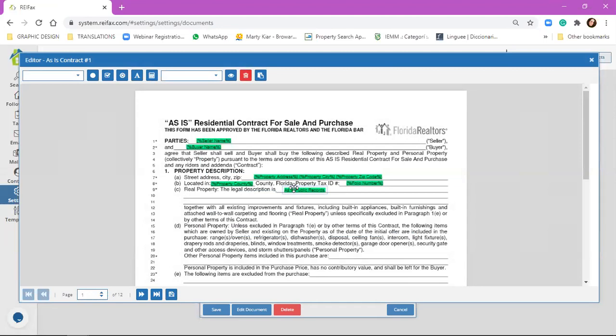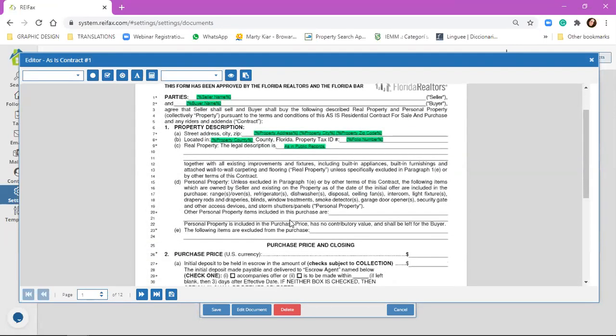It's going to be the text "as in public records," and it's completely legal, it's normal, and it's perfect. You don't have to worry about the words overlapping, or the legal description going off the contract or getting cut off. So you could just put "as in public records," and it's completely okay.